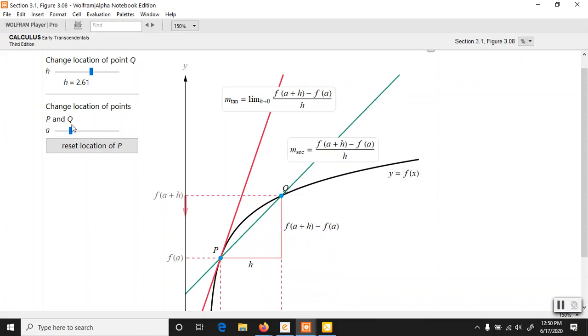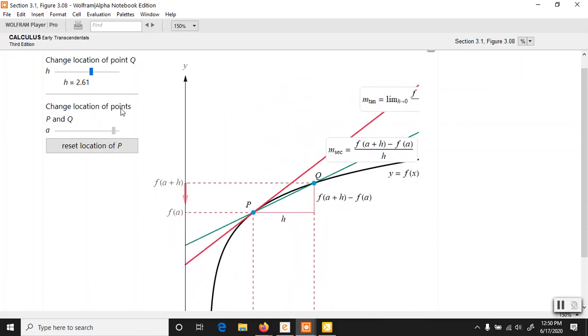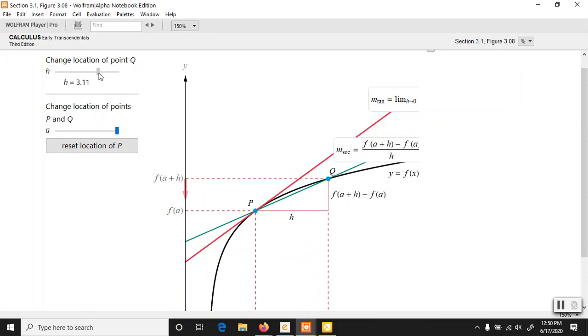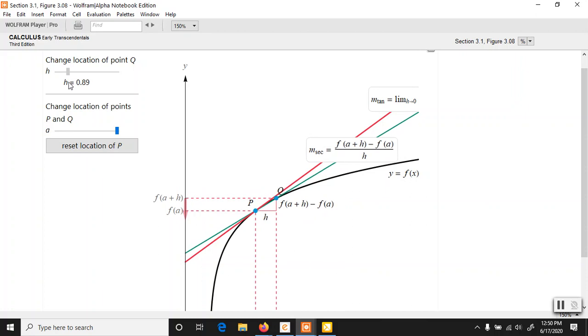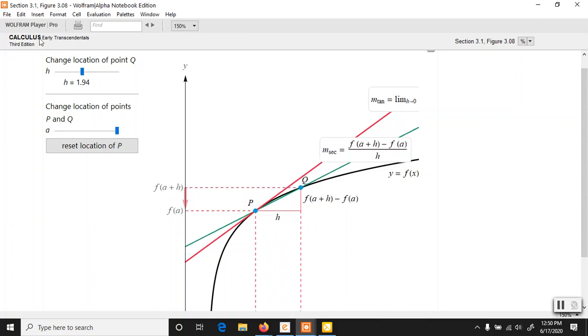I think it's a little bit easier to see when you've got like a bit of an animation, if you will, okay? If you would like, we can move the point P also. Maybe we want to find the slope or the rate of change of the function at this particular point on the curve, okay? So we choose another point Q, which we see right here, draw the secant line, and allow the value of h to get smaller and smaller until the slope of the secant line is going to approach the slope of the tangent line. Theoretically, we say that the secant line lands on top of the tangent line. Okay, so this was the whole thing that we were talking about in the presentation for section 2.1.